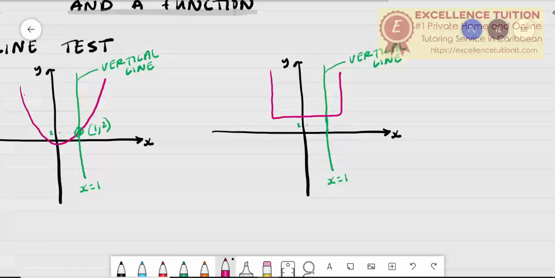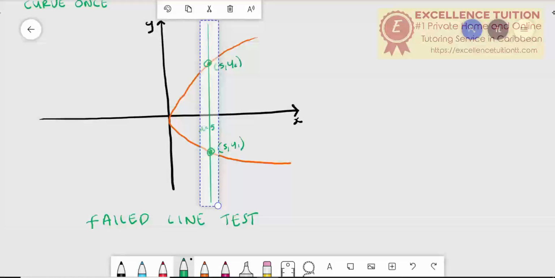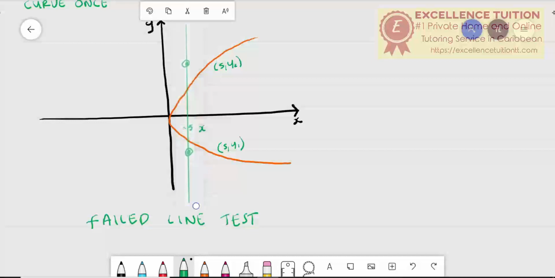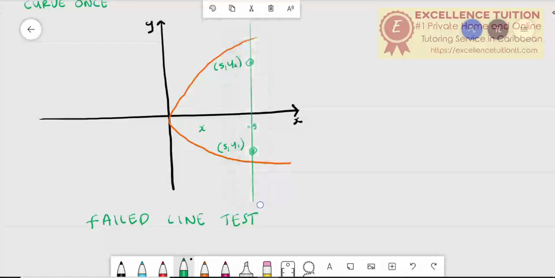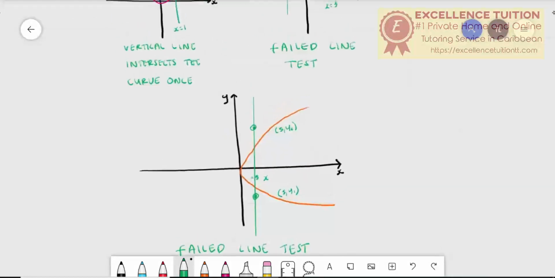With a curve looking something like this, we could see that if we move our line to this point, and let's say that value of x is where x is equal to, intersecting the curve multiple times, right? You can see it, guys. If you move it here, we can see that it intersects right there and right there. If we move it to a position further to the right, the same thing happens. It intersects right there and right there. So you can see this curve fails the line test, okay?